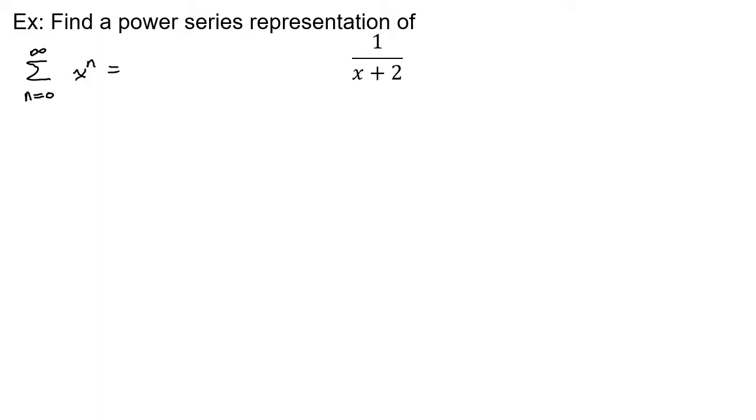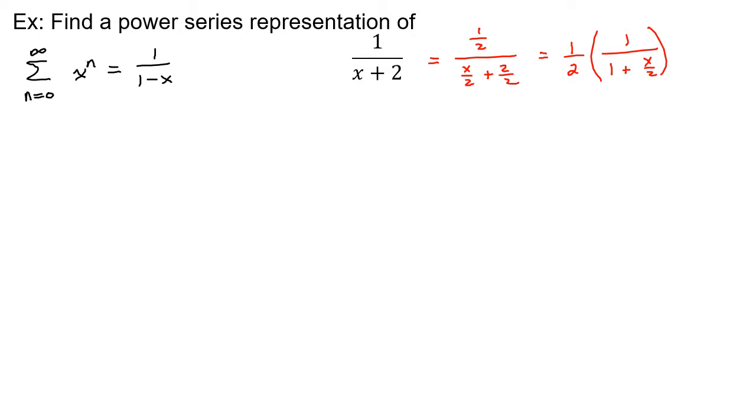This sum of x to the n is 1 over 1 minus x. So I need to rewrite this to look like 1 over 1 minus x instead of 1 over x plus 2. So I have to have a 1 on the bottom, not a 2. One thing I could do is divide everything in the problem by 2. And the 1/2 can just come out in front, the 1/2 that's on the top. And I'll end up with 2 over 2 is just 1, and then an x over 2.